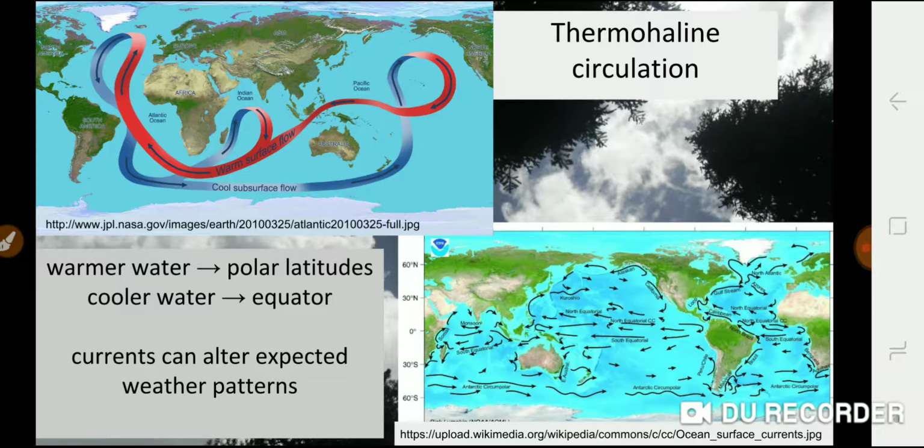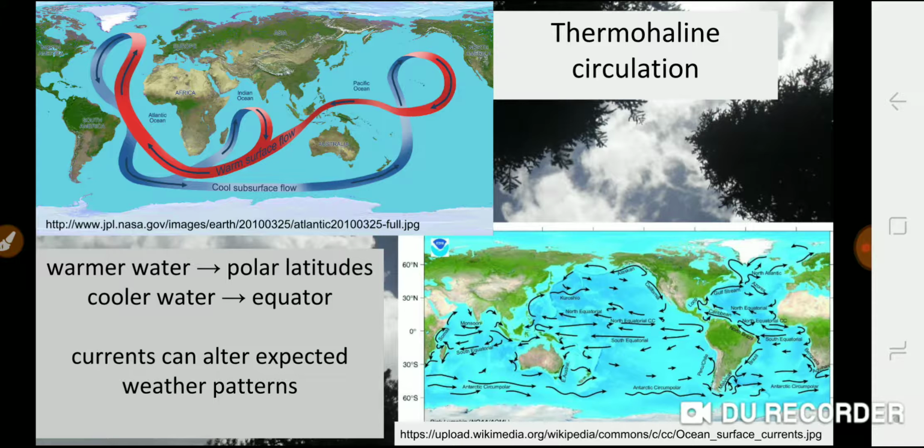So what we see from these convection cells is that warmer water, in addition to air, is moving towards the polar latitudes, and cooler water that has sunk at the poles is now moving back towards the equator. So even though we can make a generalized statement about where these currents are going at any time, changes in where those currents are moving exactly gives rise to things like El Nino and La Nina, and currents can alter the expected weather patterns subsequently.